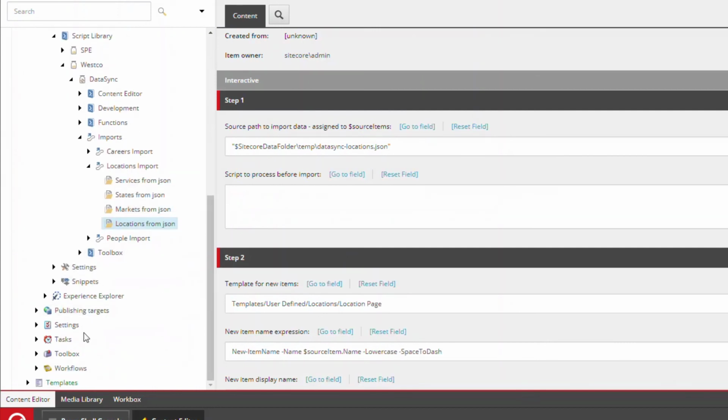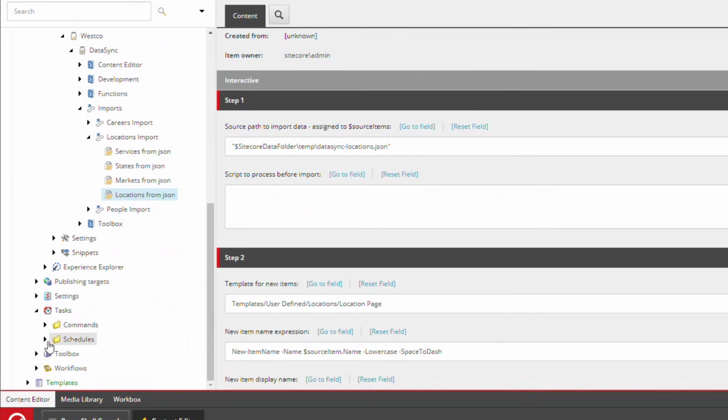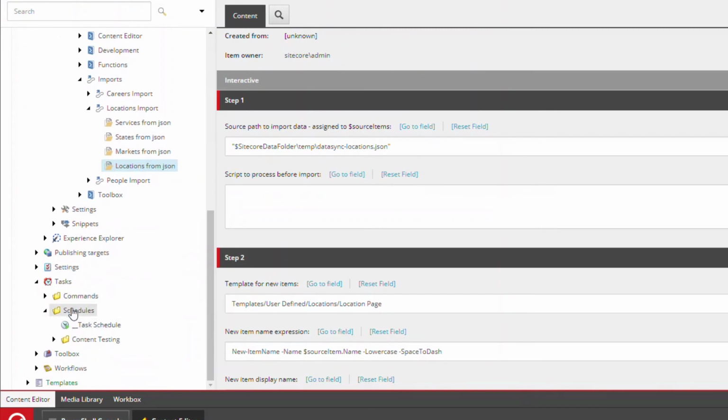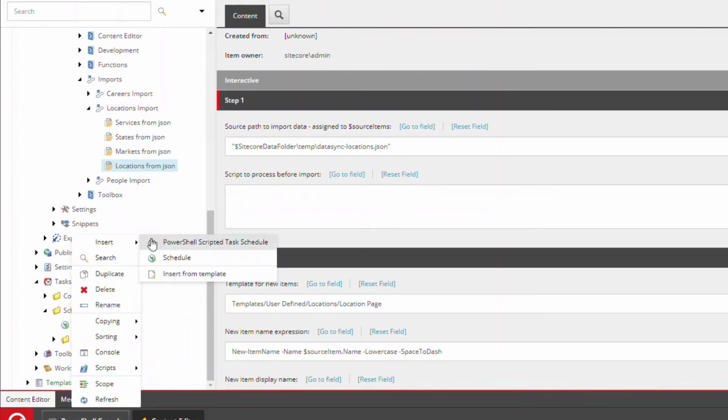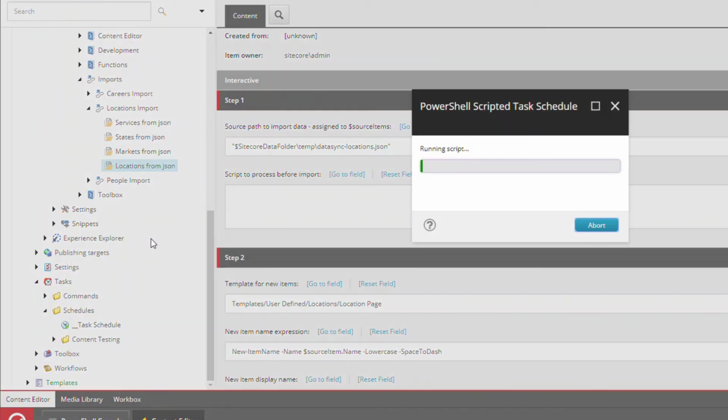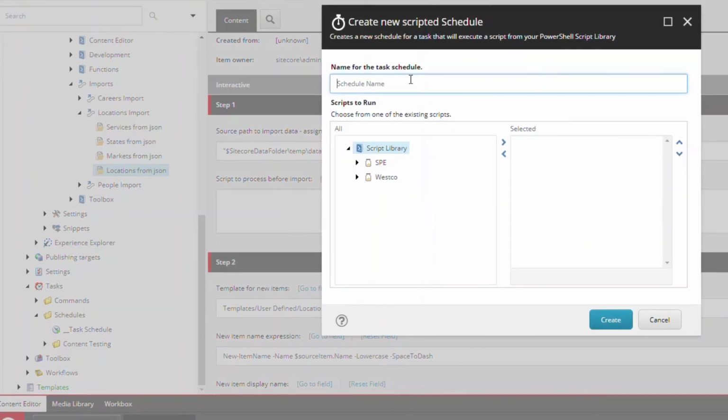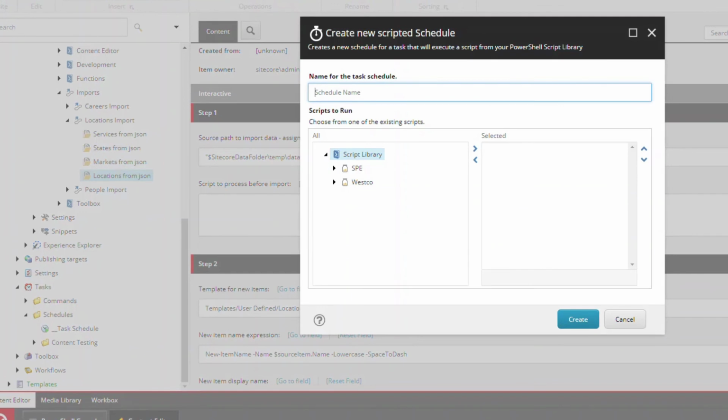So you mentioned the scheduled task. With PowerShell extensions, you do get a nifty wizard. Boom, new PowerShell scripted task. You would call it, say, sweet task, and then you just browse wherever in the tree and pick a script.